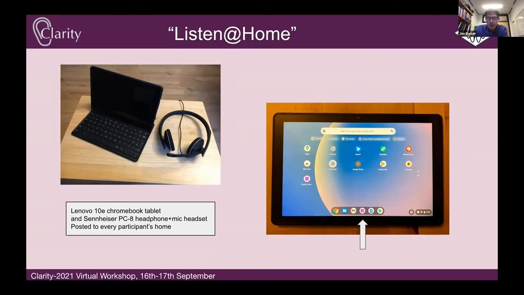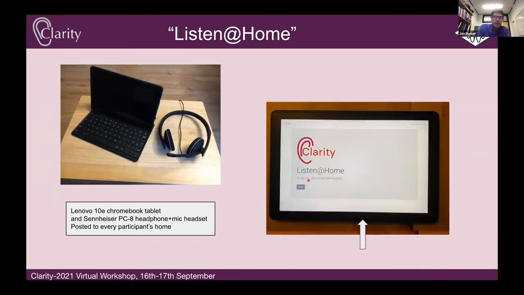One of the key parts of this is that, because of the pandemic, we haven't been able to bring people into any kind of workshop training environment. So this has got to be usable out of the box. We've really been straining to make it so we can send it out to people and they can start using it straight away without any interaction with us. When they receive it, they turn it on, see a desktop with just this little icon, click on it, and it takes them straight through to the app. It's designed to be super simple.